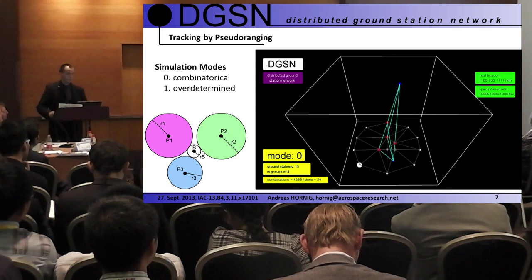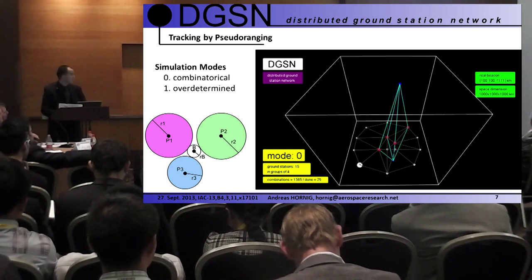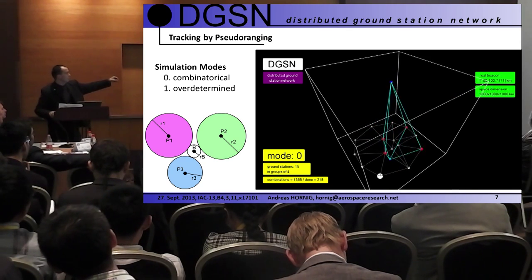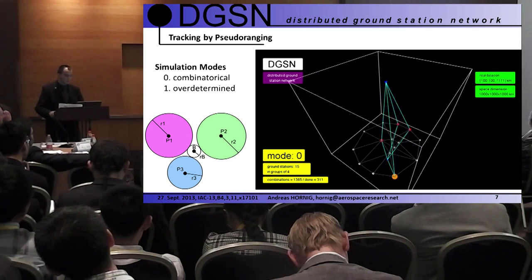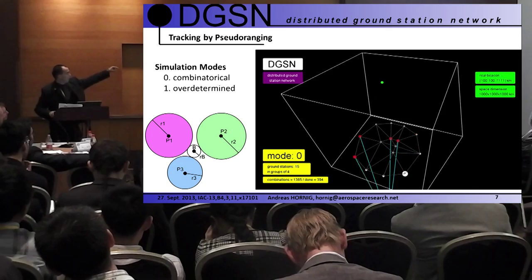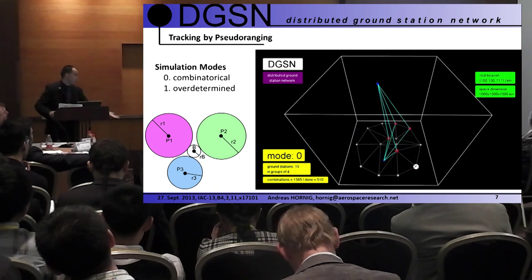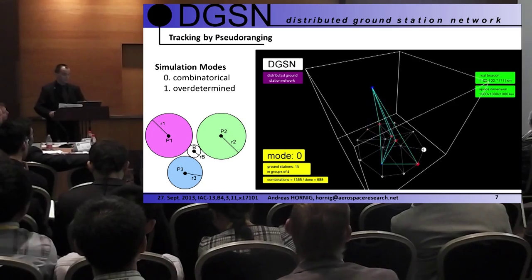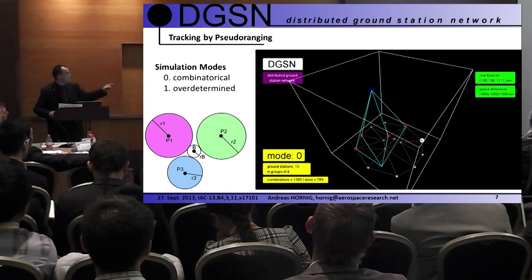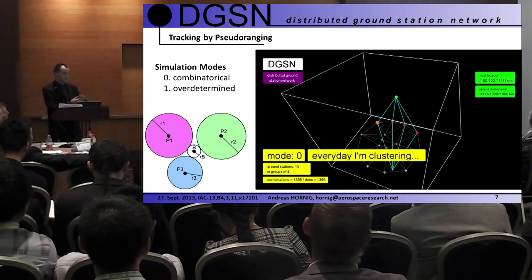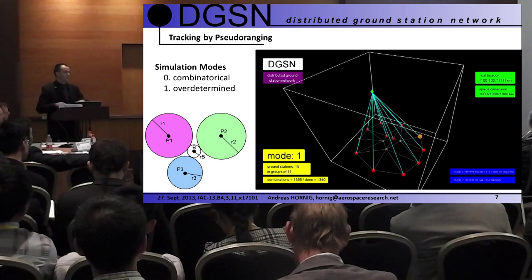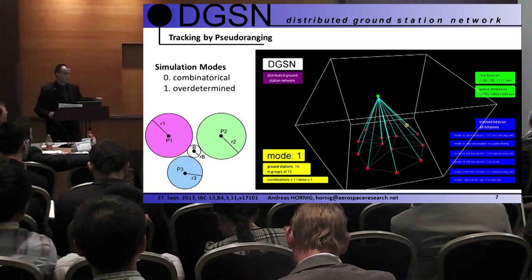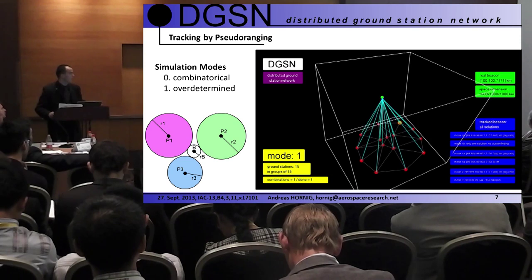We ran a simulation with at least 15 stations. On the bottom are the 15 stations; the blue track is the expected orbit and the green one is the calculated one. When using only 4 stations, there are two solutions — one above and one below the Earth — because the system is ambiguous. With more stations, it filters out the bad results. It becomes an over-determined system for the sphere intersection calculation, averaging the error and giving good results. If a result appears at the Earth's center, something is wrong with the positioning or time synchronization.